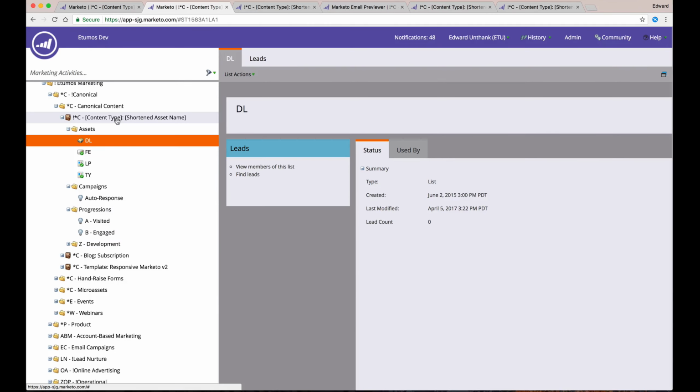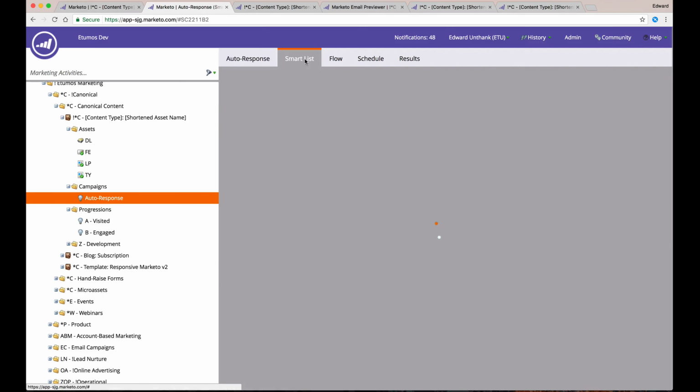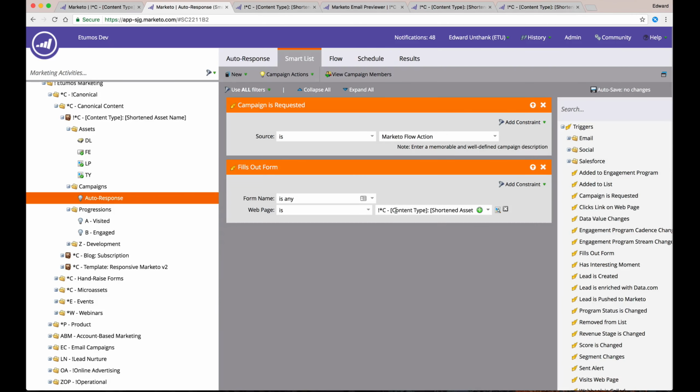So the process of making new ones here is we go in, right click, clone, change the name, fill out the tokens, change the landing page and thank you page URL, and then go in and turn on these smart campaigns. We've structured them in such a way that we're referencing local assets, as opposed to, for example, choosing "web page is" and then typing in the URL. If you're referencing local assets, when you clone this, it will automatically change those references to be accurate.